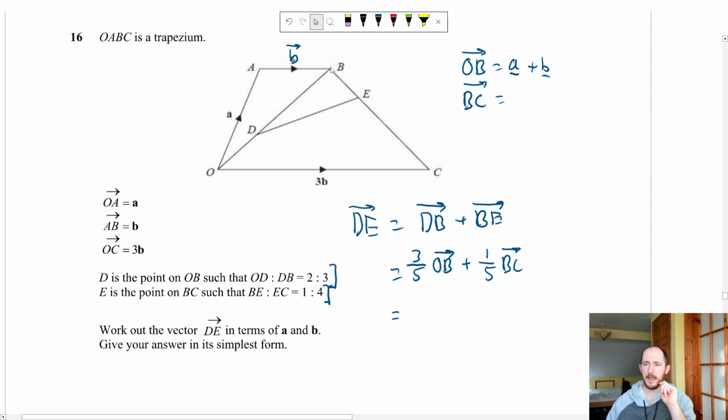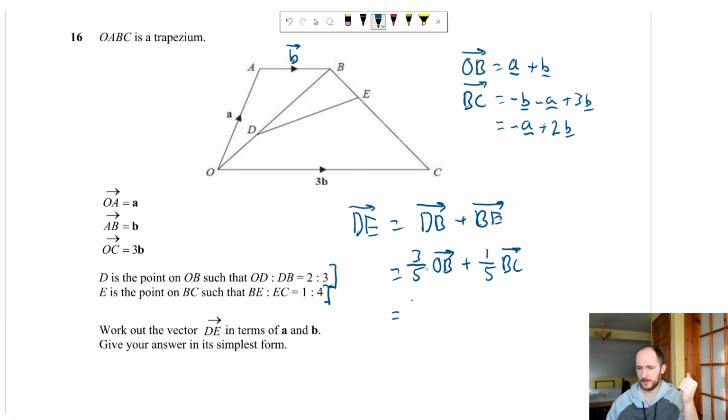Now, if I go from B to A, I'm going in the opposite direction to this arrow, right? So the arrow is pointing this way, I'm going this way, which means I make it a negative letter. So that's negative B. Then we're going against A, so it's negative A. And then we're going along this letter, so that's plus 3B. So in total that becomes minus A and then plus 2B. Hopefully that makes sense. And again, the maths I'm doing here is not super complicated. The most complicated thing here is ratios, but breaking up a line into a ratio shouldn't be too tricky for you. So now I can actually sub these in.